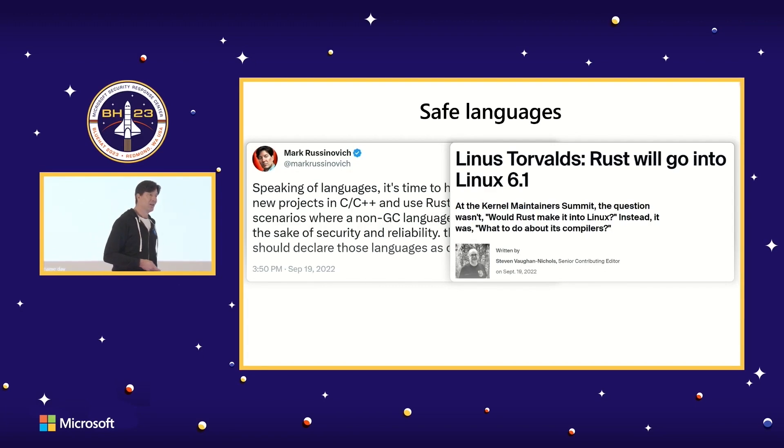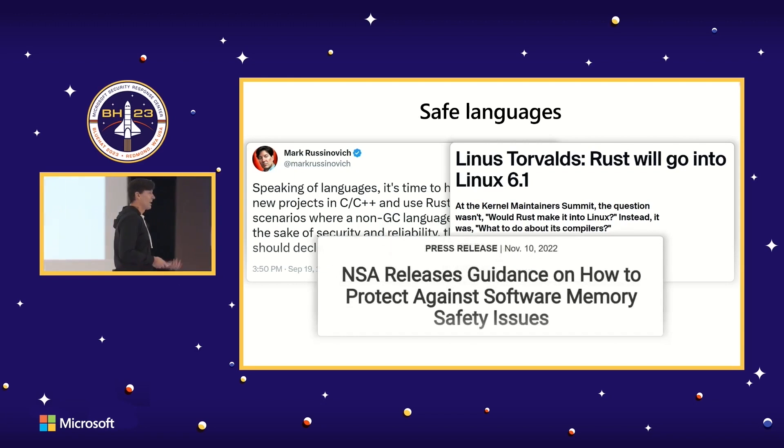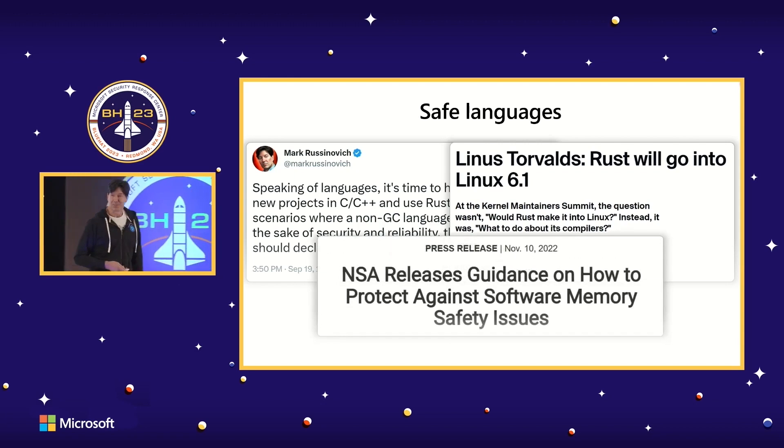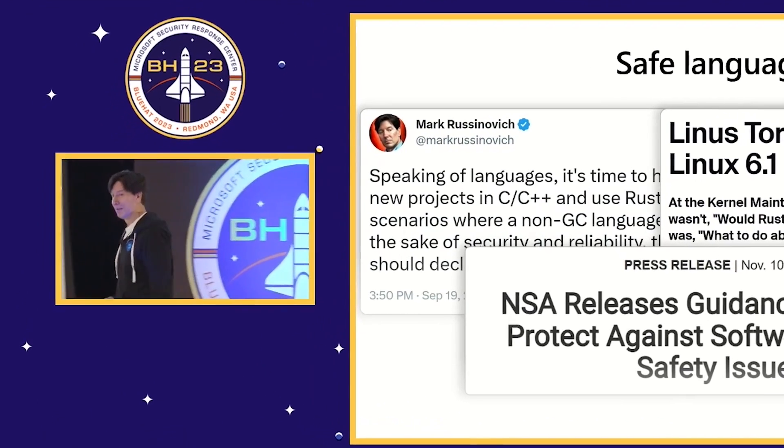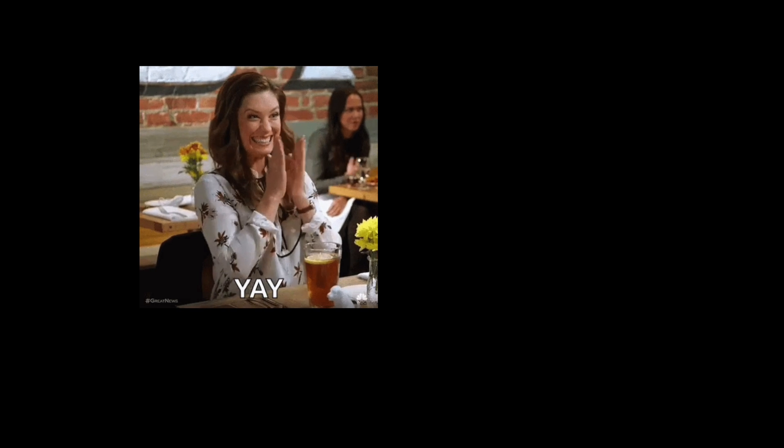Even though Microsoft is in the beginning stages of adopting Rust, early results are looking good and I'm very optimistic that Rust will be widely adopted at Microsoft. So this is really the time for Rust now. As major tech companies like Microsoft adopt Rust, it will create a lot more job opportunities for us Rustaceans. Let me know what you guys think of Microsoft using Rust. Soon Rust will be running on every Windows machine, which is very exciting.